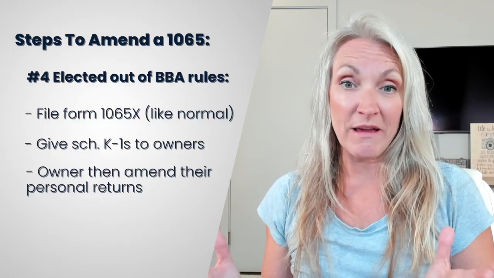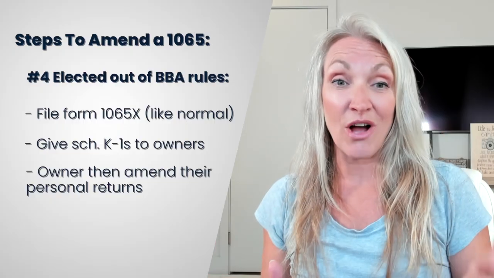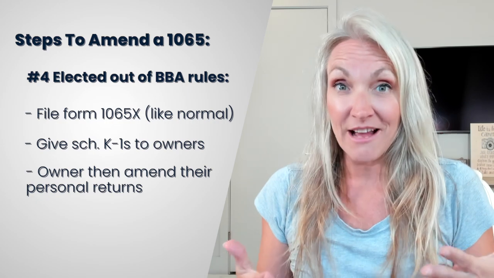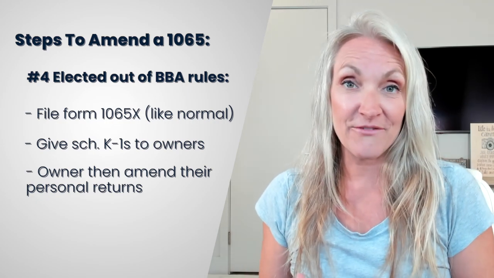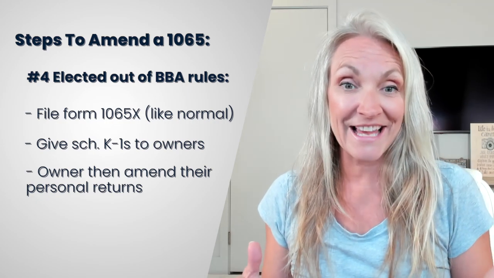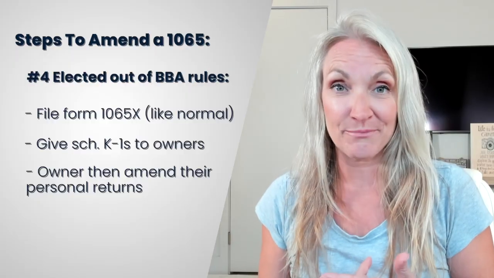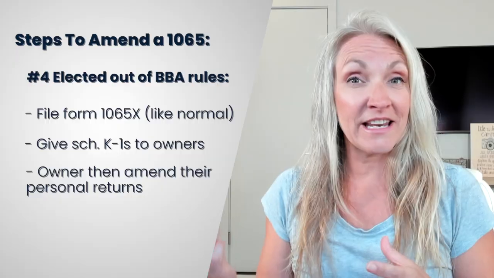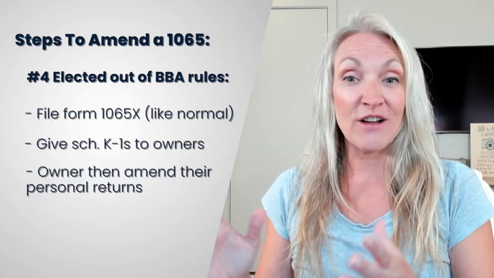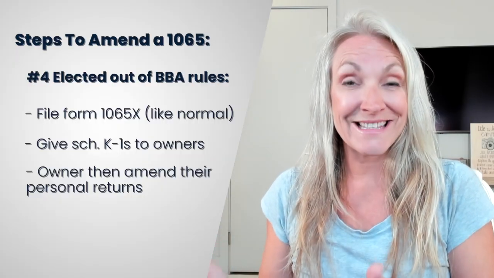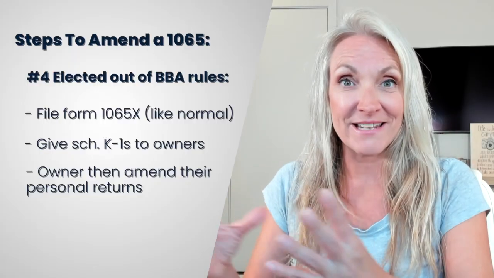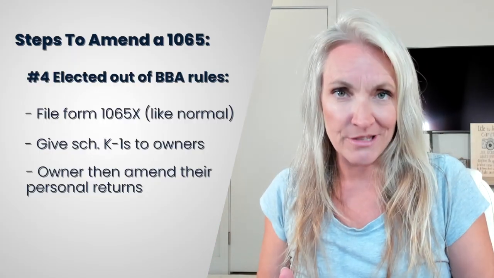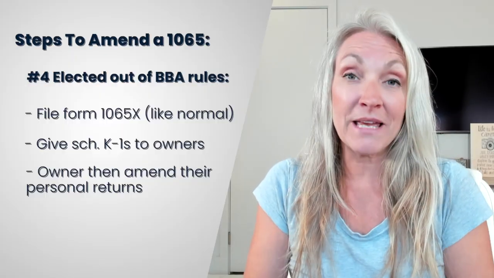Now, the easiest way to do this is to go back into the software that you used to originally file the return. If you DIY'd filing Form 1065, there aren't too many options for doing that. You probably used TurboTax Business or TaxAct Business. You'll then tell the software that you're filing an amended return, and the software will give you very clear instructions. In general, it's going to enter amendment mode, and then you'll go back in where you entered your original numbers, and you'll update them to be correct.